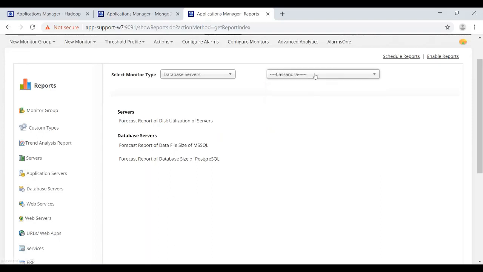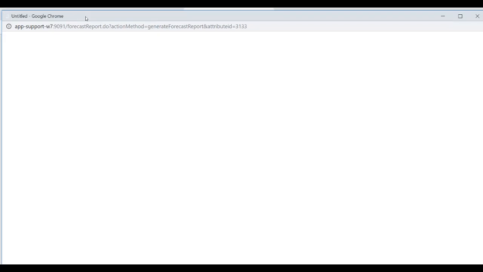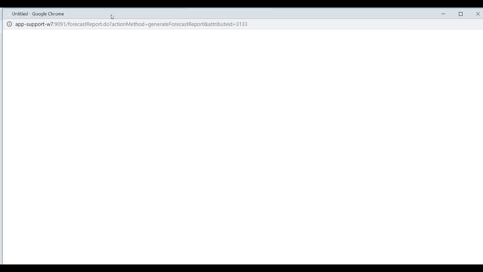Let me just close this and take some metric within Cassandra and see if the graph gets populated for any particular metric. These forecast reports are not just limited to one metric. There are certain metrics, the critical metrics in fact, for which you can see the forecast trends. For example, right now we saw disk utilization. This could be reads per second or writes per second or any granular metric like that. Just bear with me for a few seconds until this report loads, and we'll go back to the presentation and approach the end with a quick recap of what we have seen so far.